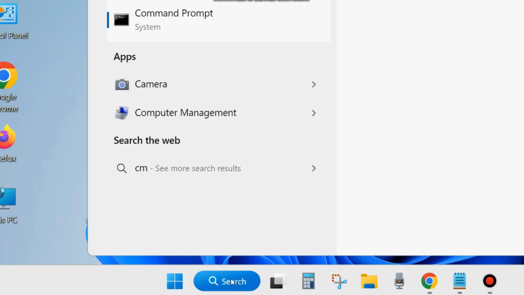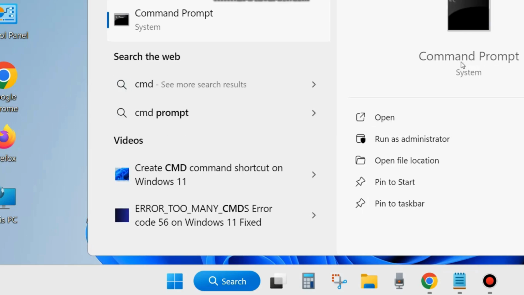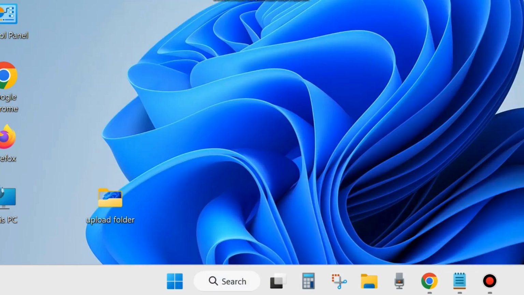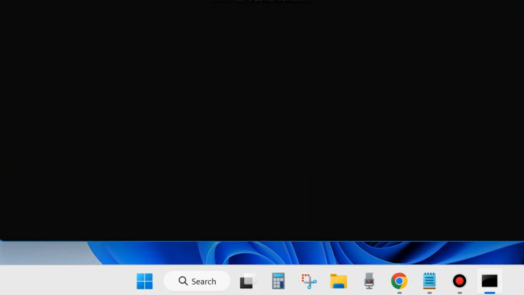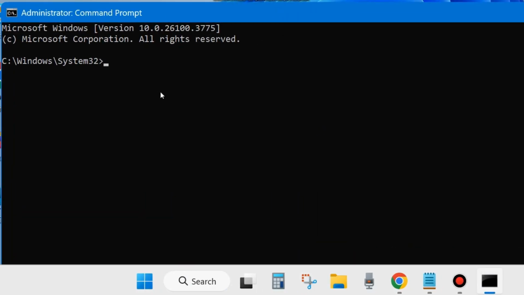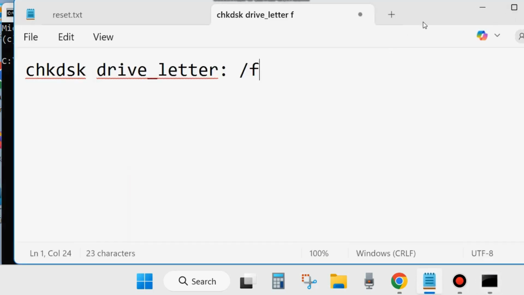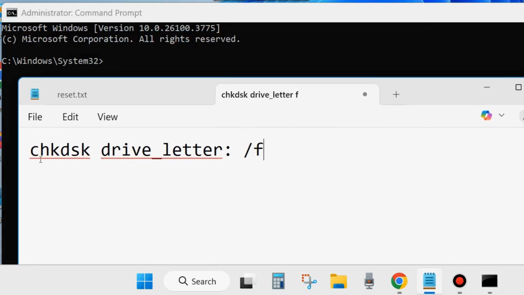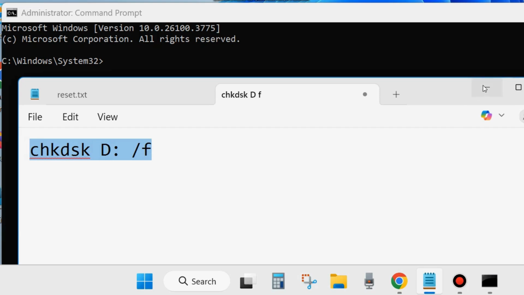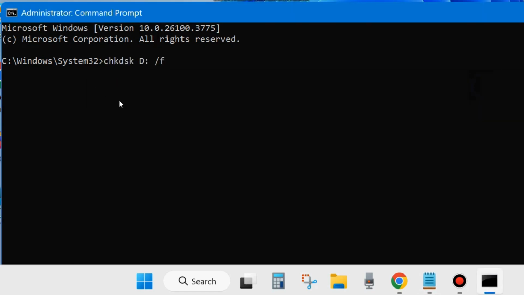The next fix is go to Windows search and type CMD and open command prompt windows, run as administrator mode. In command prompt windows, execute the command as shown on a screen. chkdsk letter, where your drive letter, here replace with your drive letter C, D or E. For example, D drive, and simply execute this command in command prompt windows and press enter.